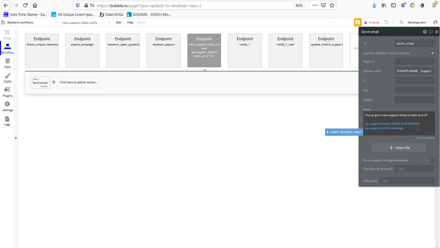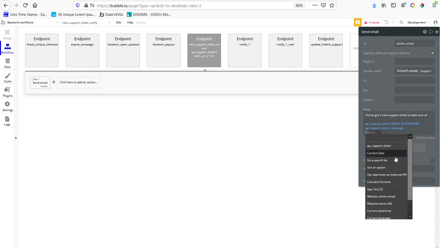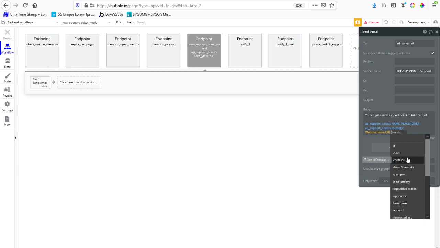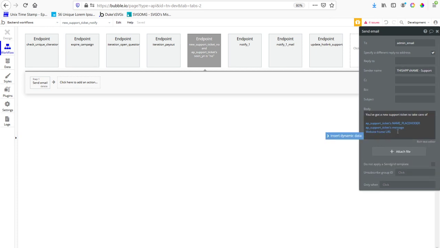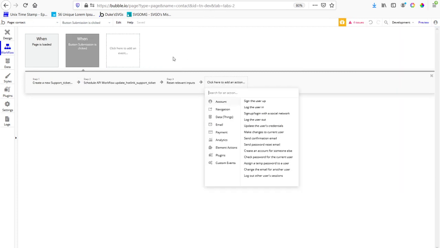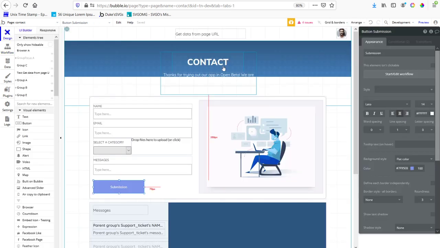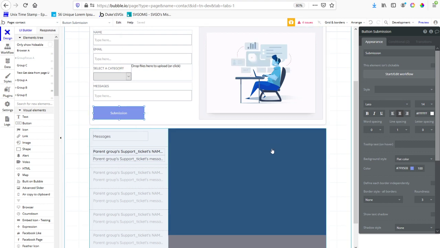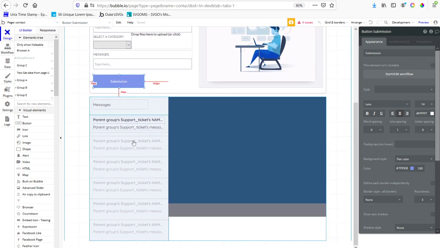And then you can add a link to this website home URL slash contact, because that's the name of the page. And I'll eventually update the hot links to automatically load the actual message in here, but I'm not going to do that in this particular live stream. I'm going to do it later.